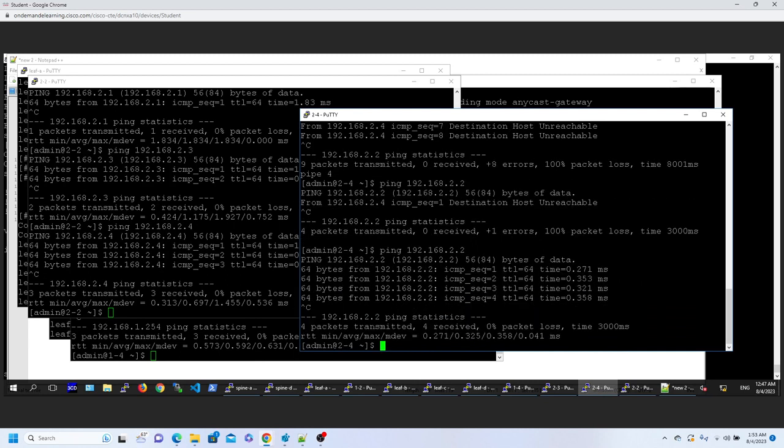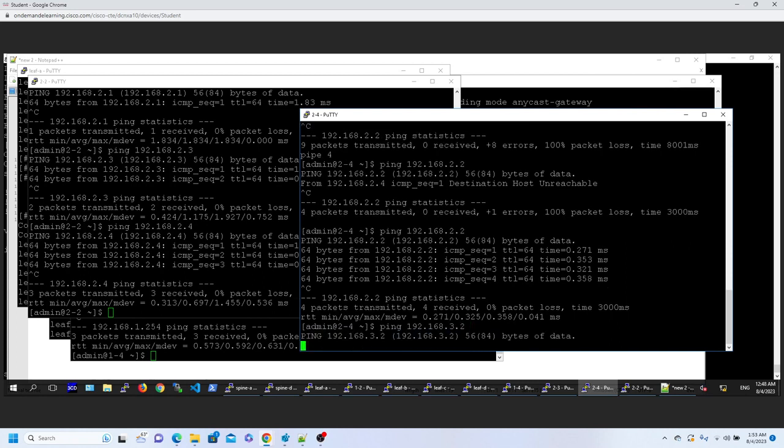But the intersite L2 is kind of working. But when I switch to between VNIs, obviously it's not working.